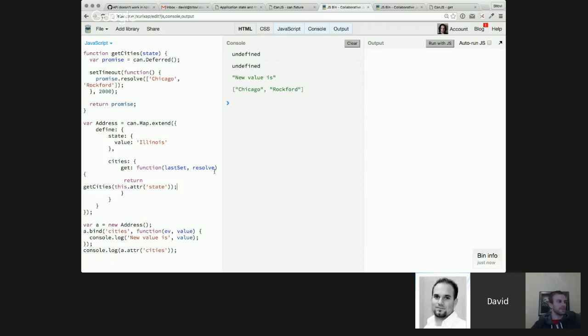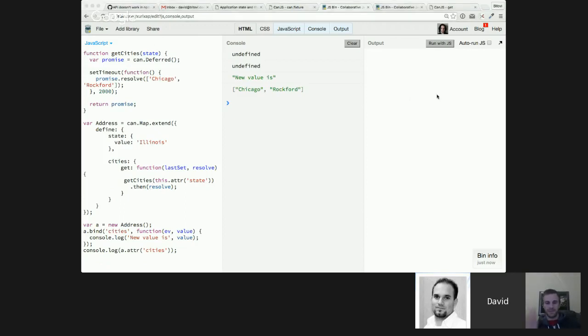But you have this async resolving function, so you don't get the promise value. You actually only get the resolve value. Personally, I haven't run into a case where I needed that very often. I usually return the promises just to be able to show the loading state of get cities. I don't know if you have a good example where this will be better than the other, Justin.